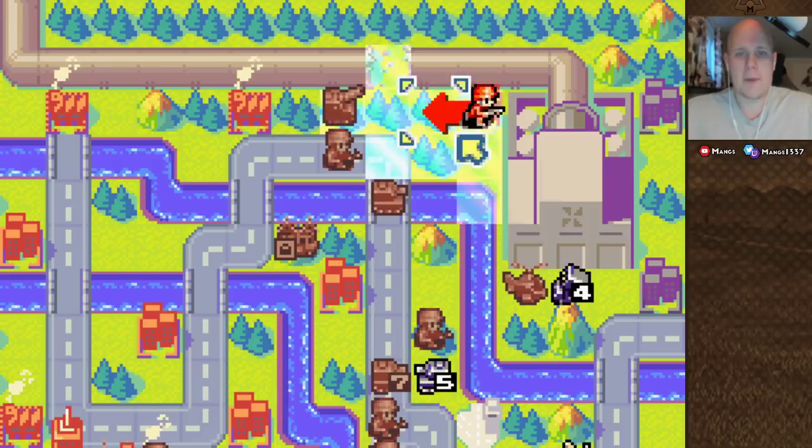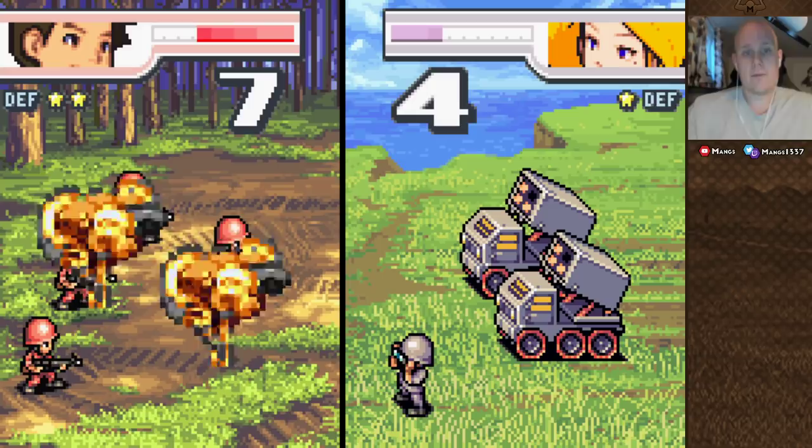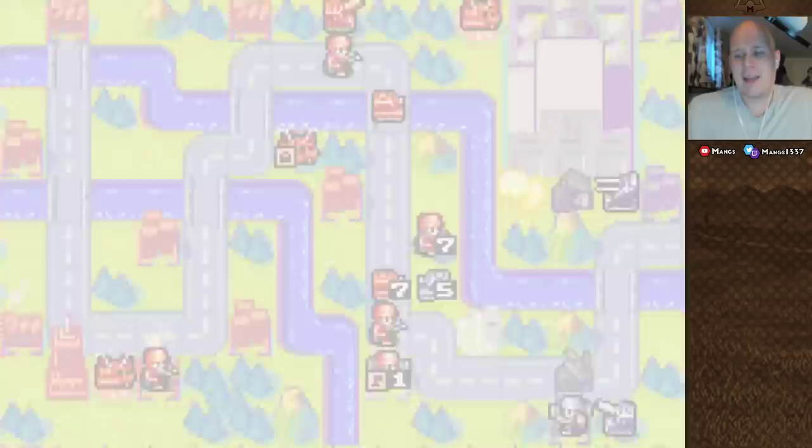Oh, wait a minute, why don't I just build a transport copter from this airport instead? I shouldn't have built another one, that was dumb. Uh-oh. That's an anti-air. Yeah, there goes my battle copter. Yeah, okay. So I guess that answers our question. The factory is still producing units.